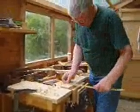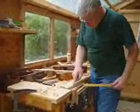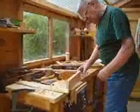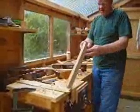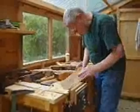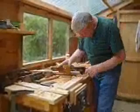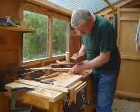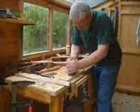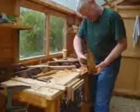It's meant to be 70 high. Well, I'm down to 75 there, 74. So I know I've got a wee bit to take off here. I still see that bend there, so it's not going to just go away itself, I don't think. So I'm just going to have to try and remove this with a smoothing plane. This is quite a nice one. This is Mr. Hogg's one, I think.